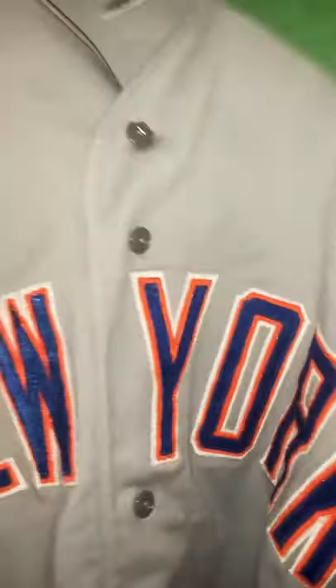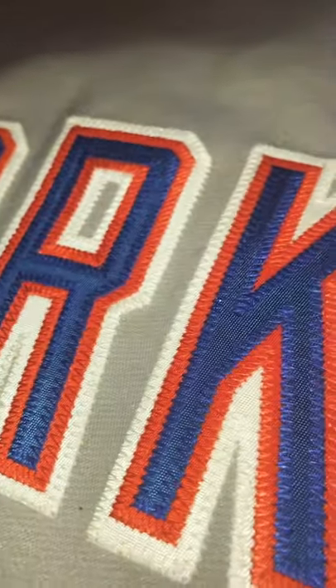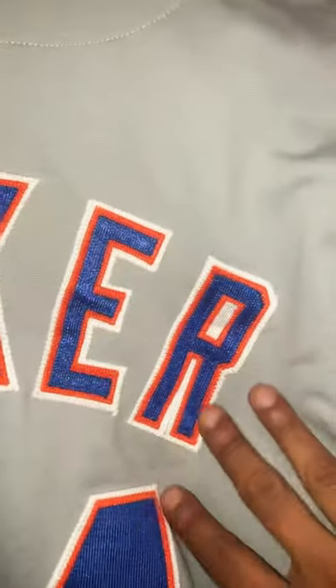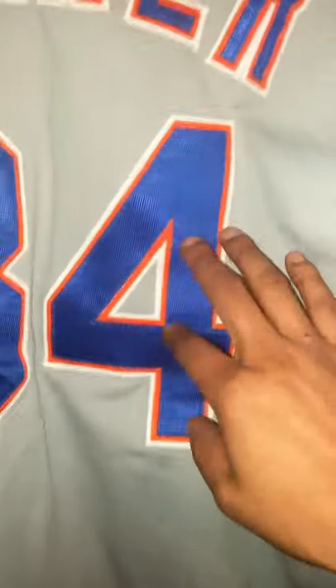It's still a good jersey, awesome really. The '88 Rawlings version has pretty much the same kind of lettering on the front, so they kind of missed it — the word mark is a little more bold on the Mitchell and Ness. I don't mind it, I like it. Even with the '4' and 'C', as I showed in previous videos — it's awesome dazzle, you can see it right there. I figured if Mitchell and Ness did the batting practice jerseys with the dazzle, why wouldn't they do the road jersey with the same dazzle texture? I think the lettering would have been more on point if they'd followed the original Mets lettering. This other jersey here — that's Chico Walker, a utility guy — it's a game-worn jersey supposedly. I got it at a good deal.